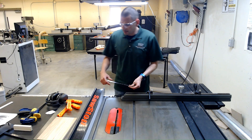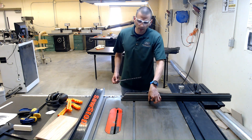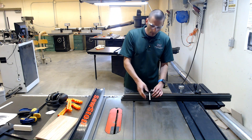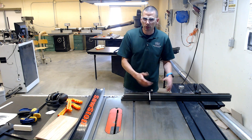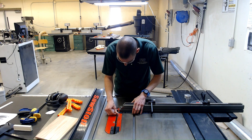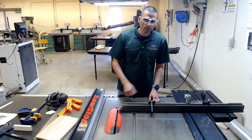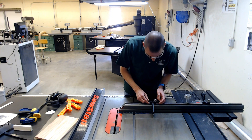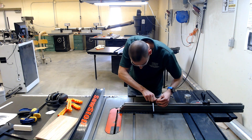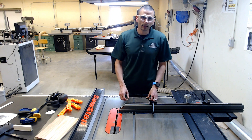Now that the fence is square, I'm going to set up to make an 11 and three quarter inch cut. These little stop locks on here are a little loose when you tighten them down. Make sure you have it mechanically locked out when you take your measurements so that you're measuring when it's all the way pushed back. The scale on here is not necessarily accurate — students move these things around, so don't trust this scale. I'm going to rest the ruler on a tooth of the blade and then make sure this is mechanically locked out and take my readings from out here. These are a little difficult to get lined up because you can't touch the setup block directly to the part, so I usually do have to make one or so test cuts.